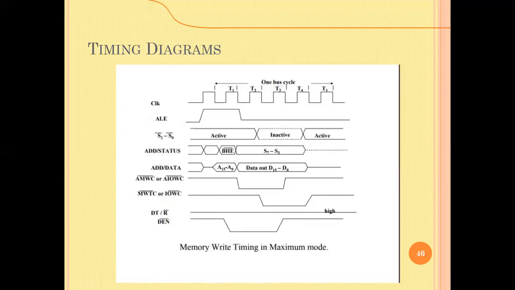Now coming to the write diagram. In the write diagram, the difference you can observe is that instead of memory read you are having memory write, but here we have two types: actual memory write and IO write, and advanced memory write and advanced IO write. Generally the memory write starts here, and at this time only writing can be done. But for speed of operation, one cycle in advance you can do that by using signals called advanced memory write and advanced IO write.